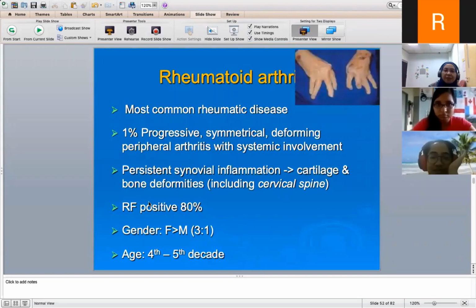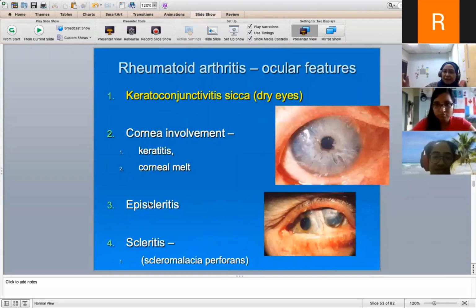Now, remember your eyeball when it comes to anatomy. You have the coating of the eye, which is the cornea and the sclera, made up of collagen, avascular. The retina and the choroid are vascularized. So rheumatoid arthritis will not affect your retina or your choroid whatsoever. It will affect your cornea and your sclera because it's collagen; it affects your connective tissue. So you don't get retinitis whatsoever in rheumatoid arthritis.